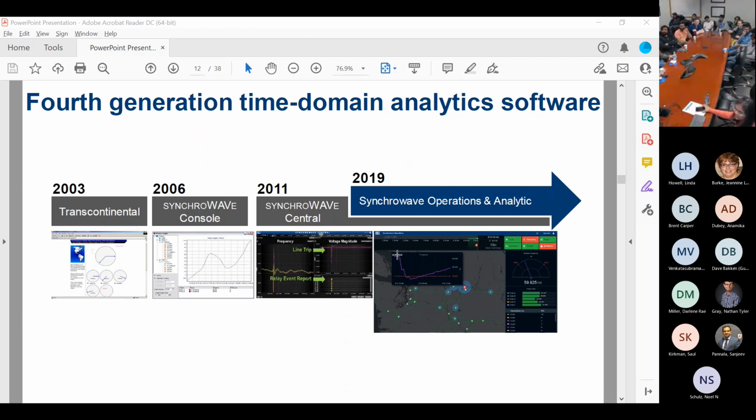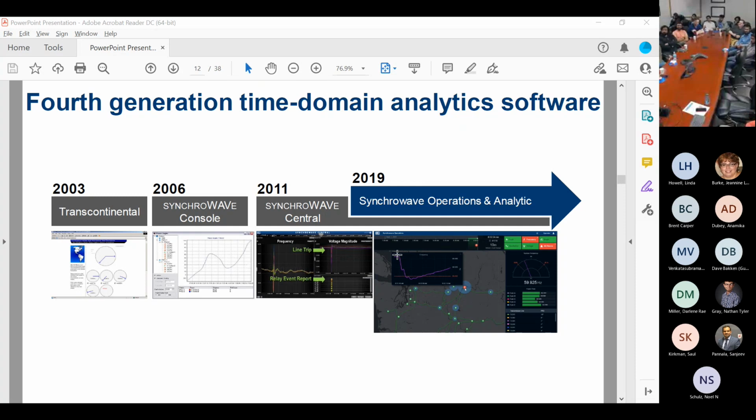So I went out and visited Hawaiian Electric in April, and I saw they were using the synchronous console. It was not really meant to be used in a control room environment. And I said to them, man, we really should do something to help you out. And this kind of goes back to the SEL values, right? Safe, reliable, economical power. So I came back to Pullman and I grabbed my team. I said, hey, I just promised a customer we'd write brand new software and ship it to them in whatever, 4 months by the end of the year. So anyways, that might happen to you in your career.